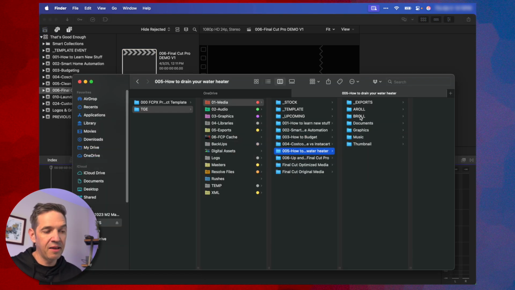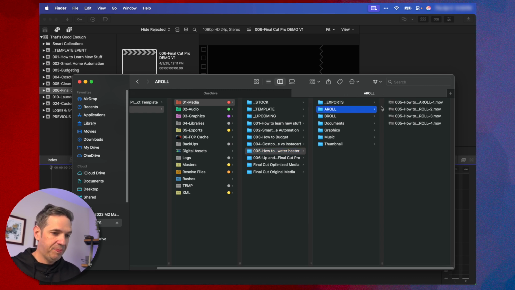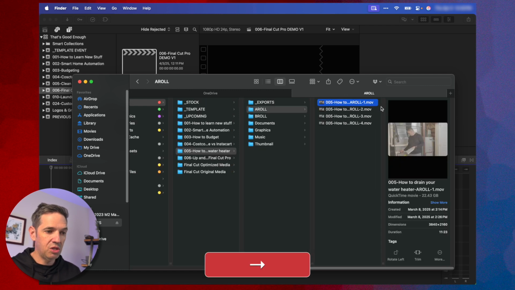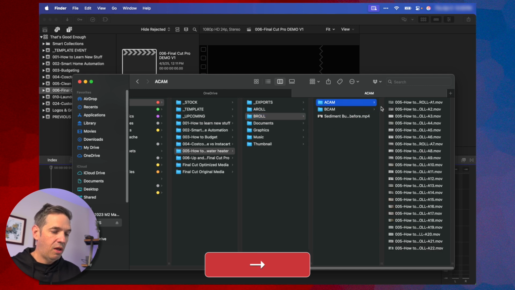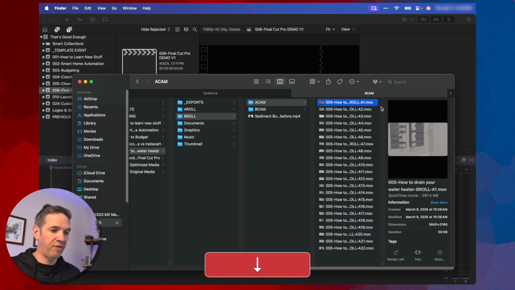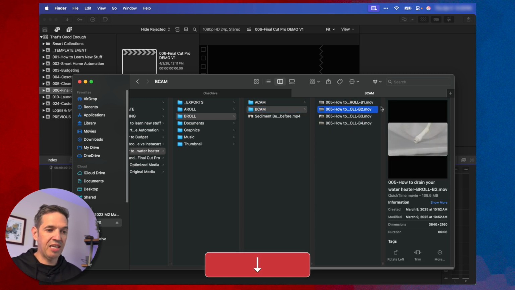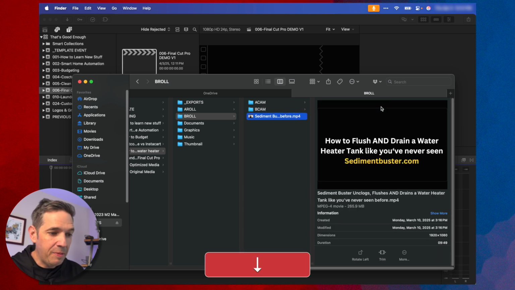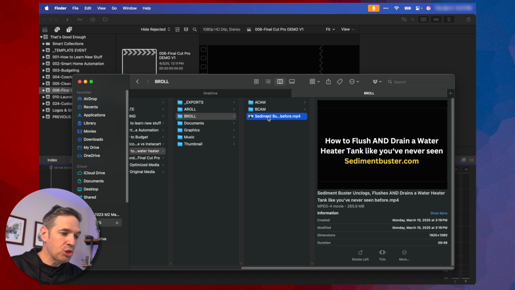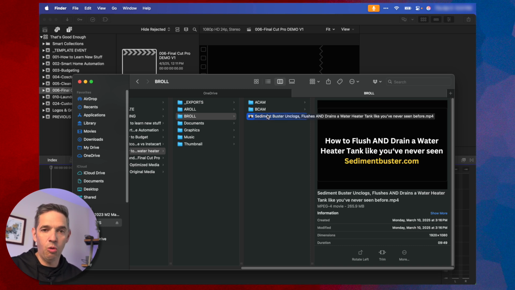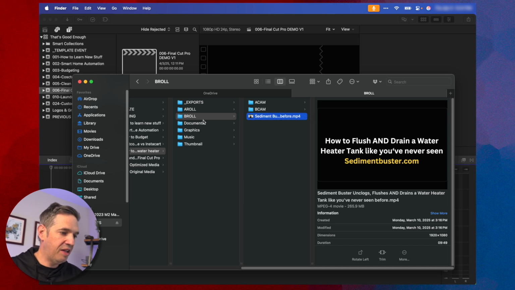And for this thing, in my folders here, I know that I have A-roll, which is me talking, okay? I've got B-roll, and I've got two cameras for the B-roll. So I've got stuff that I shot from one camera, and then when I did this shoot, I actually did it as a two-camera shoot. I have a second camera that is just close-ups on the sink. I have a clip here from the actual official Sediment Buster video, which I use a small clip of in the video.